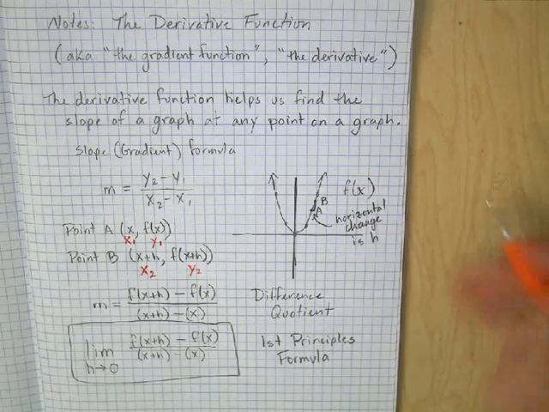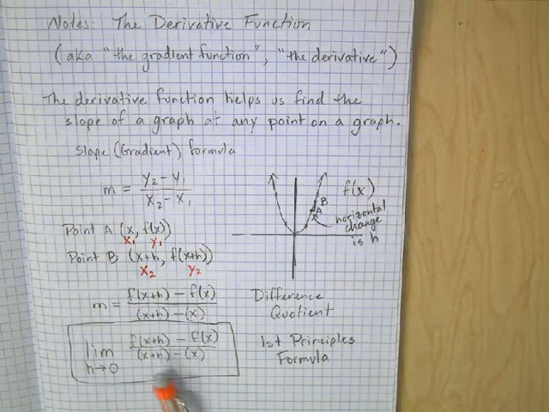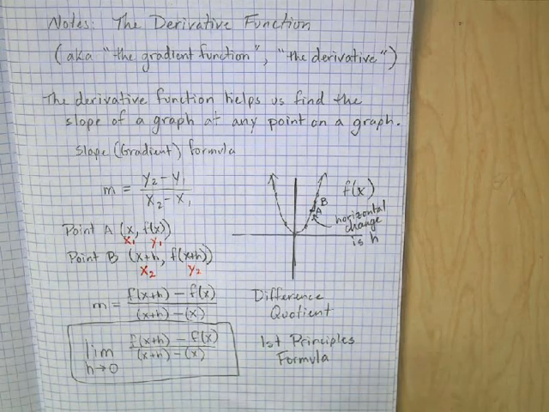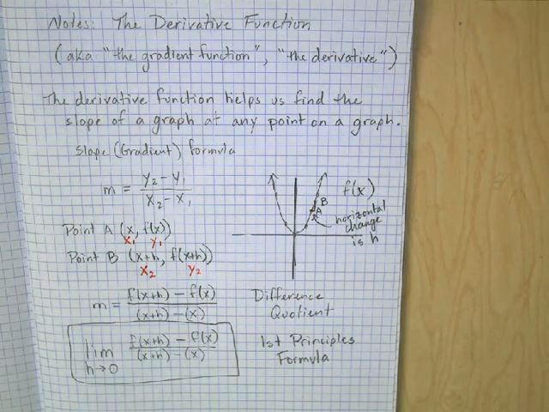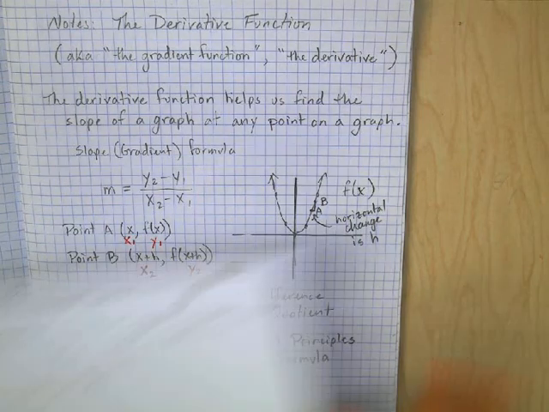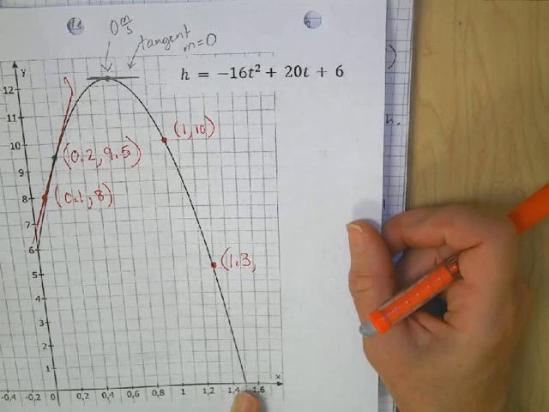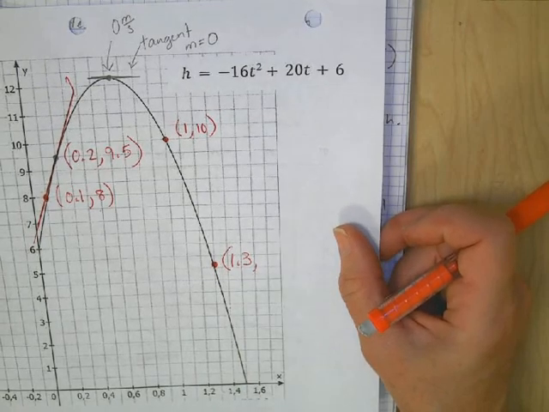Okay, so we're going to be using this tomorrow in class. So I'm not going to do an example right now. Instead, we're going to work on this in class tomorrow. We're actually going to do this with the ball. Okay, so the Usain Bolt handout, we're going to go ahead tomorrow in class. We're going to use this to figure out once and for all how fast that ball is moving at 1.5 seconds.